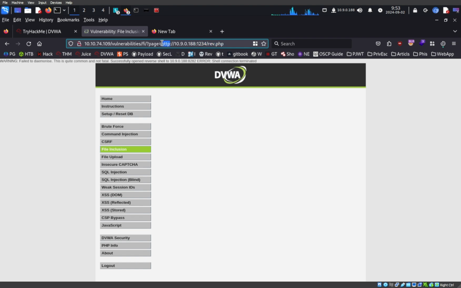Some other times there are some checks on the HTTP part, so you have to maybe do HTTP again, and then go on with the rest of the URL. Some other times you have to use capitals. Some other times there are some tricks. And if you like this type of vulnerability, just go and dig into it. There are a lot of things you can do.